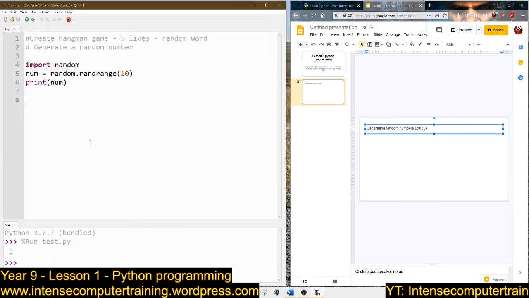And there you go. You've got your random number. How do I know it's random? Because if I run it again, well, it said 3 again. If I press it again, it's gone 6. If I press F5 again, you can see it generating this random number every single time.